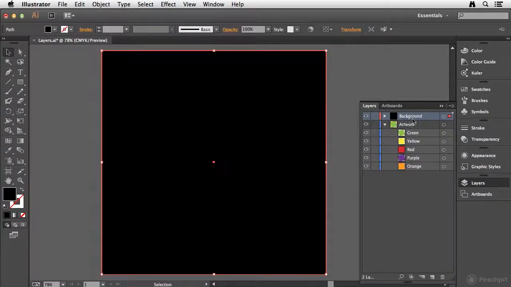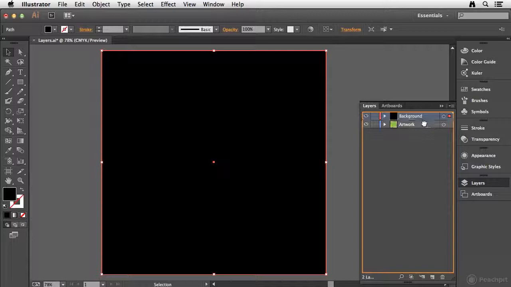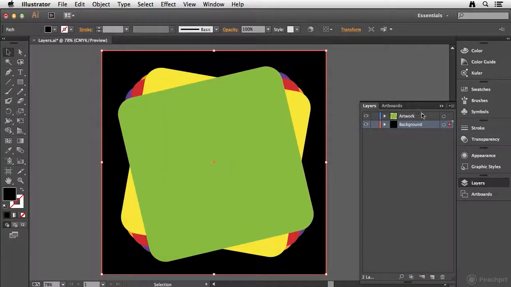And then the thing is that the background layer, I'm just going to collapse these right now, the background layer is above the artwork layer. So anything on the background layer is going to be on top of anything that's on the artwork layer. And so what I can do is I'm going to drag the background layer down until I see this heavy border. And when I let go, it's going to now rearrange the layers so that you can see how the layers themselves are stacked. So you have a lot of cool ways that you can alter your content here.